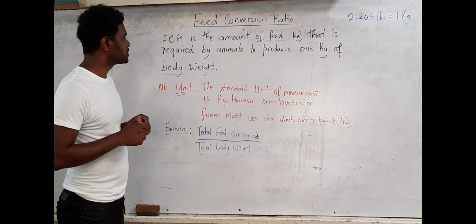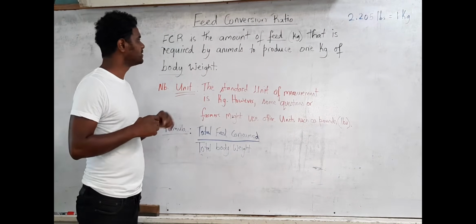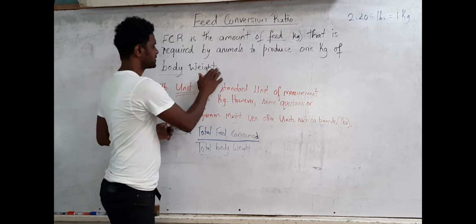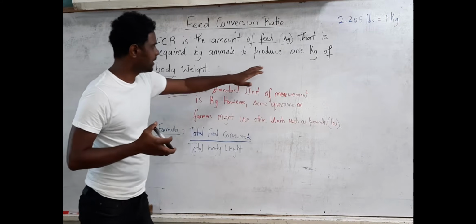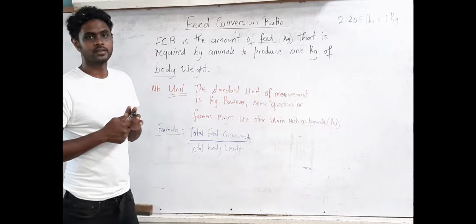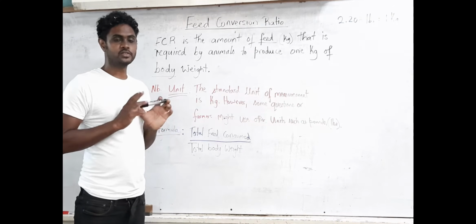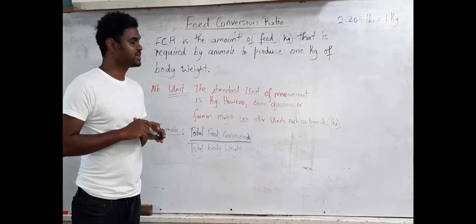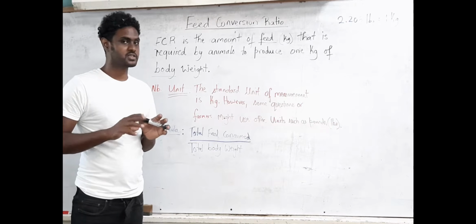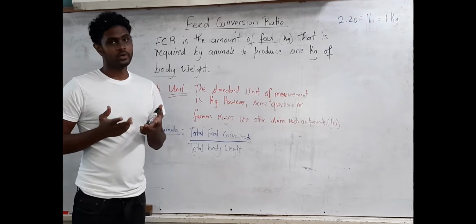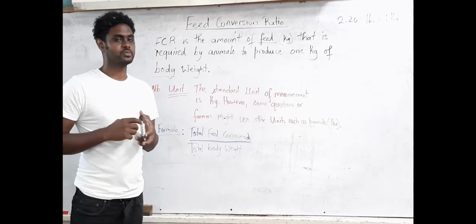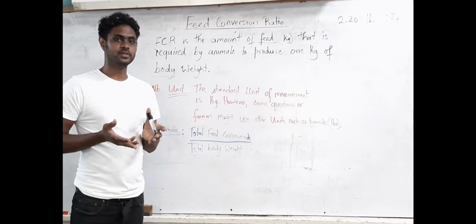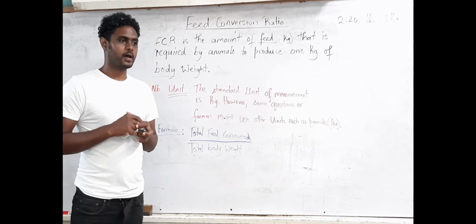Alright, also what I want you to understand about the definition is the units of measurement. As you know, it says kilogram. That's the standard unit that is used, right, internationally. So the FCR is a term that is used internationally, and the kilogram unit is used internationally. We in Jamaica, we oftentimes use pounds. We commonly say pounds.